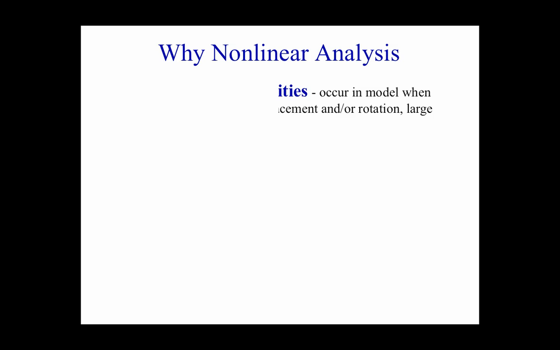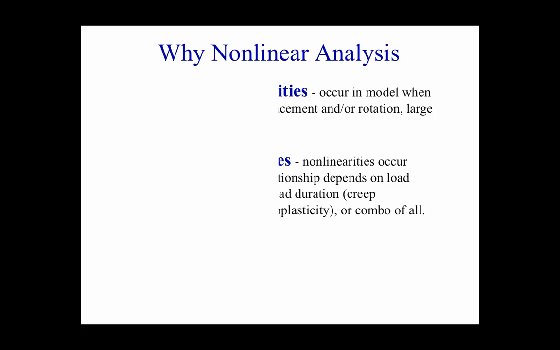So the first thing, geometric nonlinearities basically occur when a load is big enough to impose a large displacement or a large strain or a combination of both. We can also have material nonlinearities, like the materials that we build our buildings with, steel and concrete. They are nonlinear. So when you get up to the nonlinear range, you do have to do nonlinear analysis.